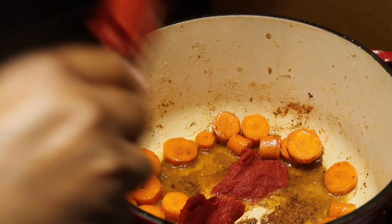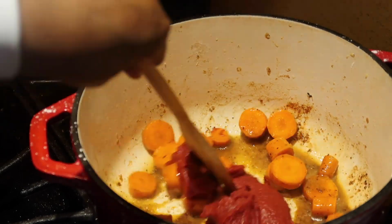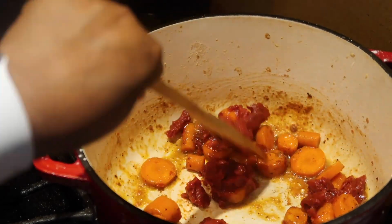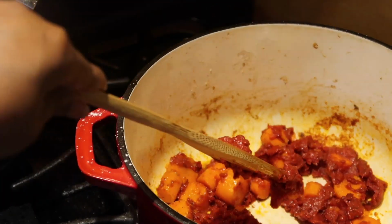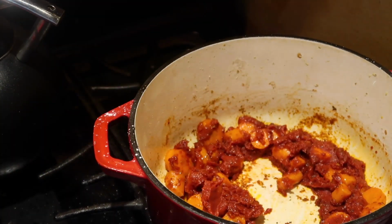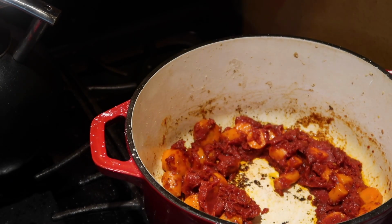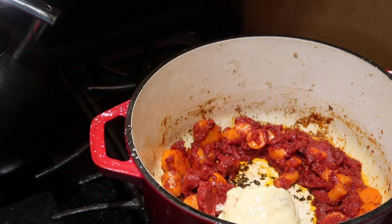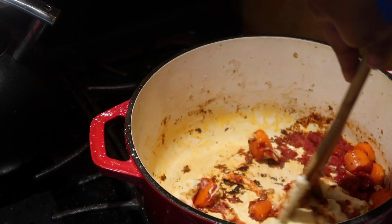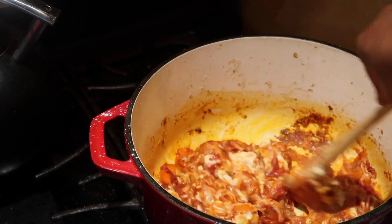I then added tomato paste and stirred the carrots and the tomato paste together. At this point, again, just a reminder, your heat is on medium, it's not turned up high, and you're going to stir in your carrots and the tomato paste. Then you're going to add what I used, which was cream of celery, and this is just for purposes of flavor, but also for thickening purposes for your beef ribs. After I added in the cream of celery, I made sure to stir it in with the carrots and the tomato paste. Of course, as you can see, the color is changing, but that is just okay.